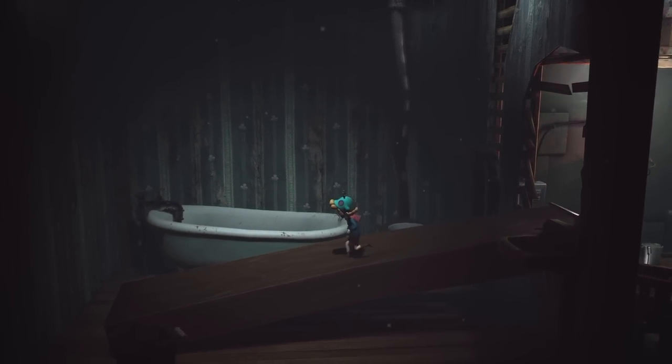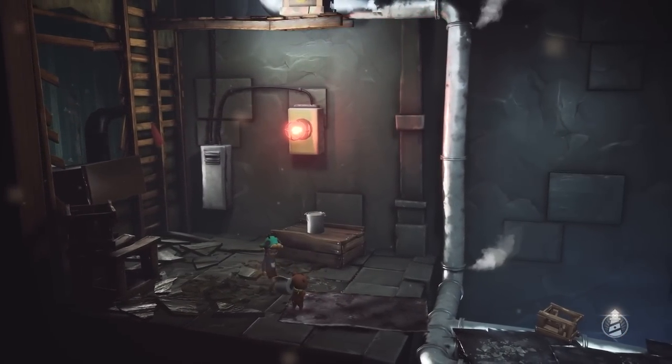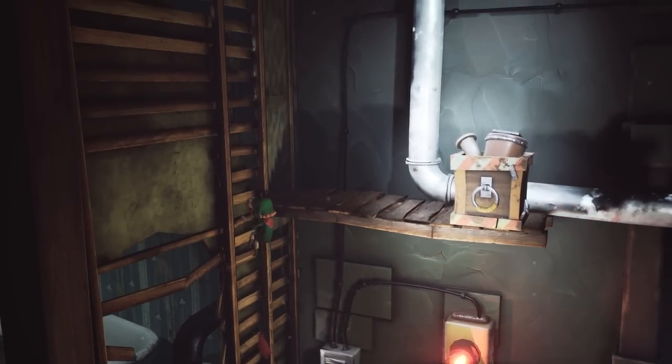Anything in this room? Just a dingy bathtub. Needs a good wash, that bath. You know you're in trouble if you have to give your bath a bath. Okay, so what do we want to do here? Maybe climb up?